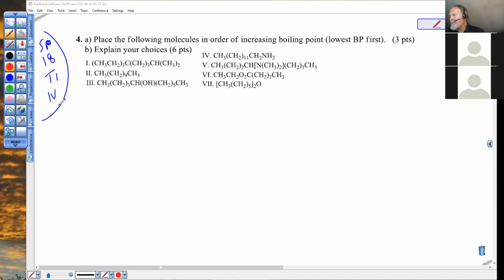Now on this one, we're going to do the boiling point. Your test will have 5 molecules, not 7, and the point counts go down. I believe it goes down to 2 and 4. Whatever the outline says is the point count. Here's how I figure this out: I look for any molecule that participates in hydrogen bonding first. And remember, we have them in order in our notes, on I think the last page of one of our last days.